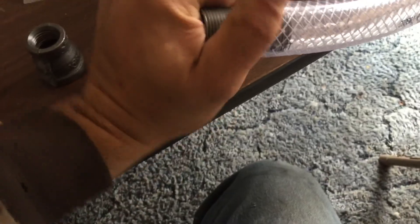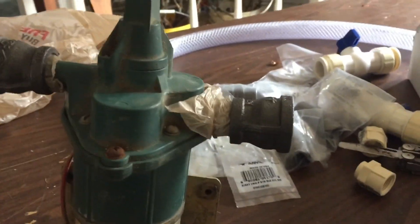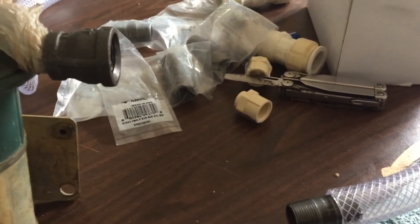Get those threads burnt into the plastic and it has a pretty close to tight fit, so we'll get that burn in there and then put a clamp on it. I think it'll hold. Probably not gonna run a whole bunch of pressure through this, but we'll see. That's the plan - try to slide that in there and hook all this up and then we should have water in the sink if all goes well.